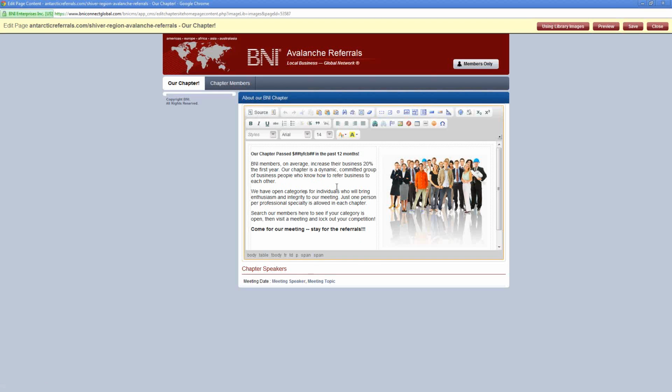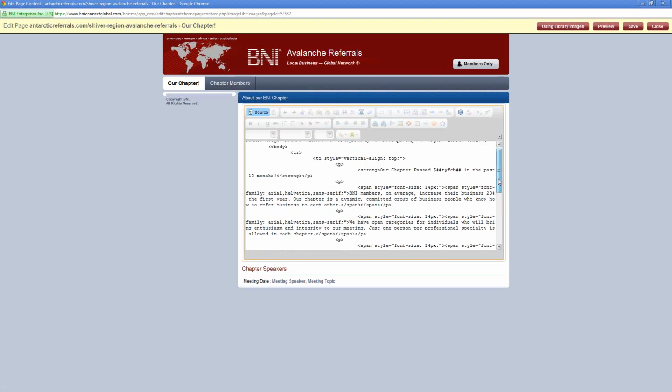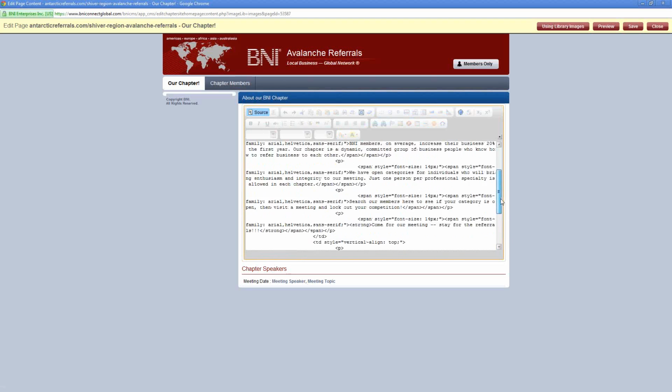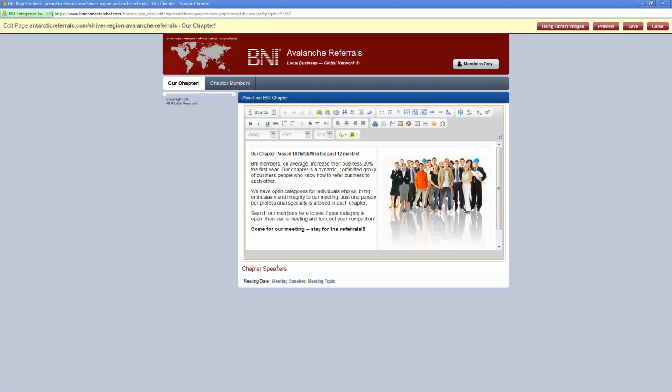What we're viewing right now is called the WYSIWYG Editor. What you see is what you get. If you'd like to go by code, just click on this source button and you'll see that this changes to the actual HTML code. Some people find it easier to work in here, especially when modifying text, but unfortunately I'm only human, so I'm going to switch back to the regular WYSIWYG editor.